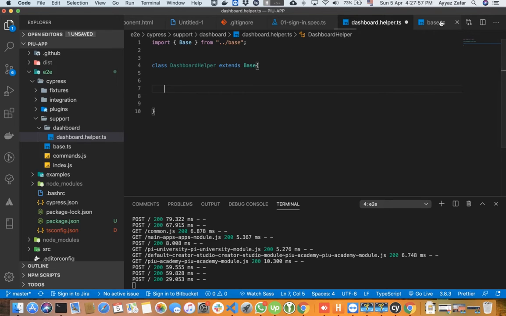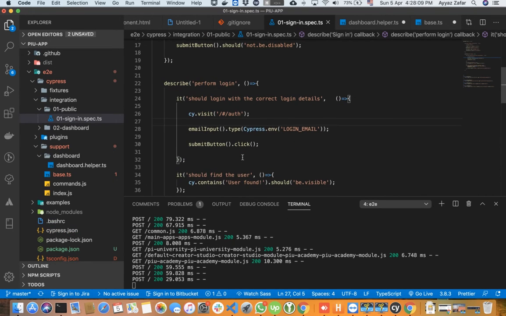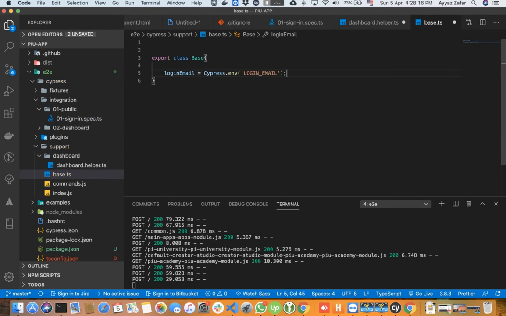By the way, we can also provide the email and password here as well. Login email is equal to, and let's get it from here like this, and login password, I'm going to change it.